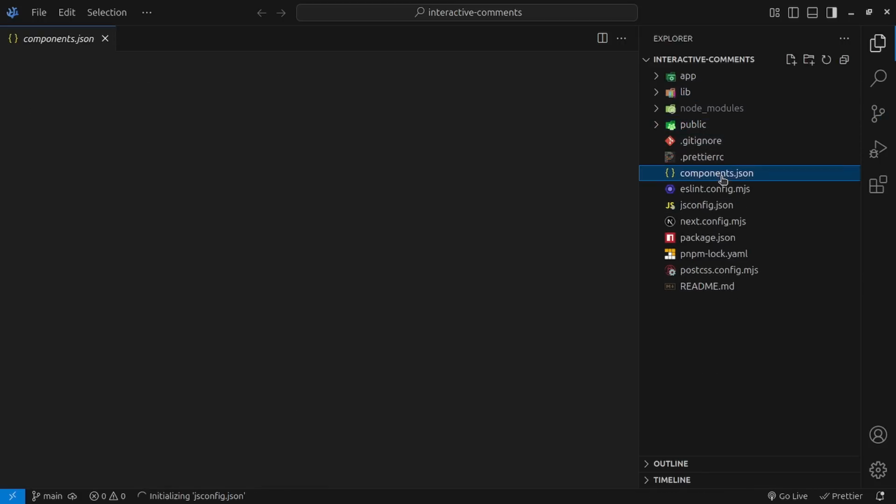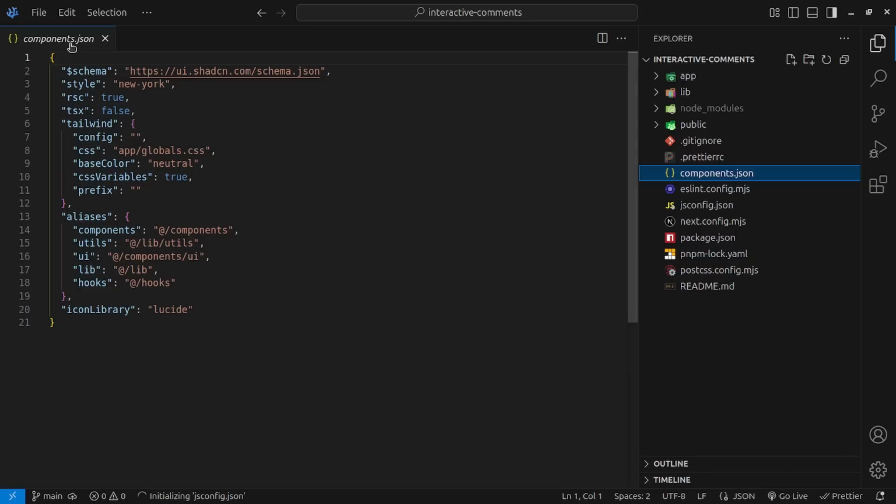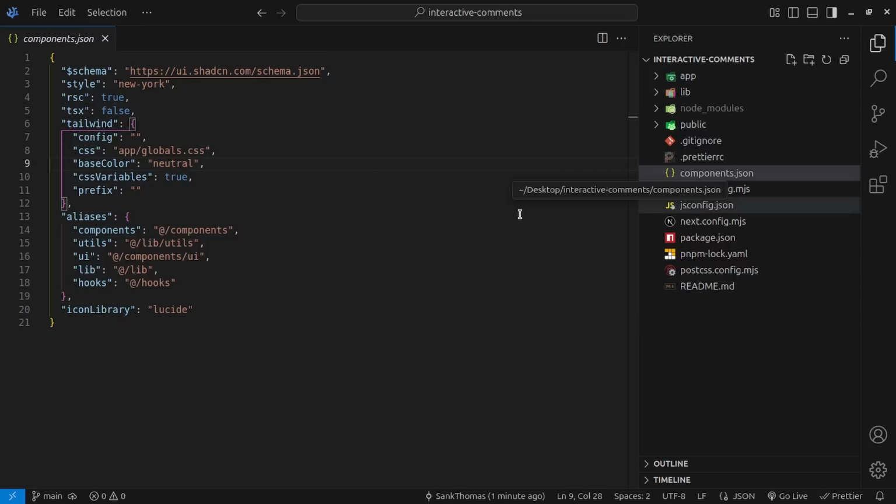Then we have the components.json file. If you take a look at it, this is where you realize that shadcn is actually installed already. It is using the New York style, and the base color is neutral. So I went with neutral. You can use any other color if you want. You can simply delete this file and then reinitialize shadcn if you want.